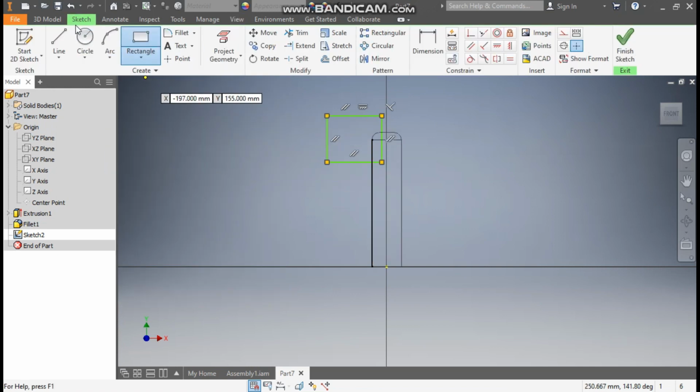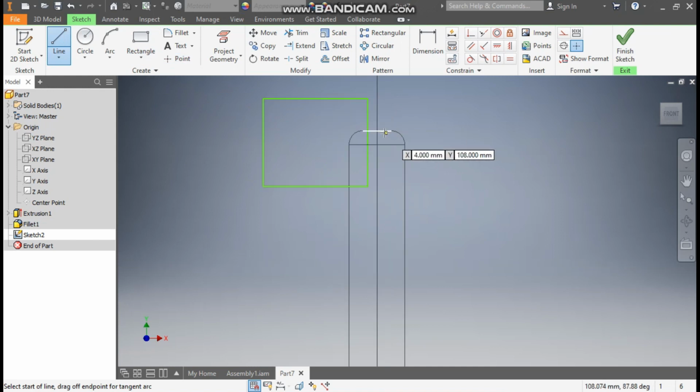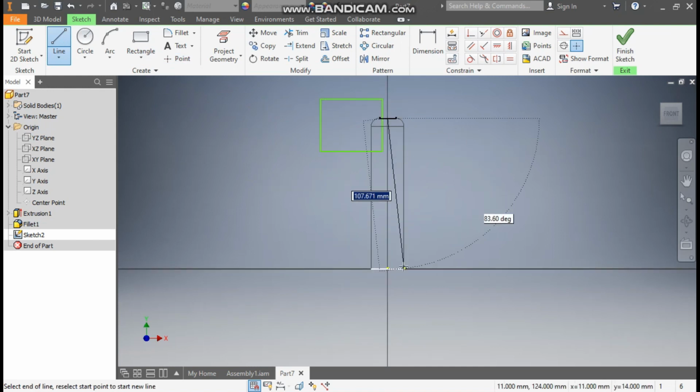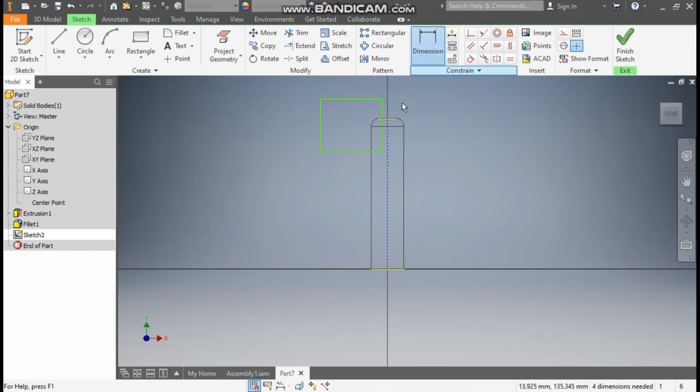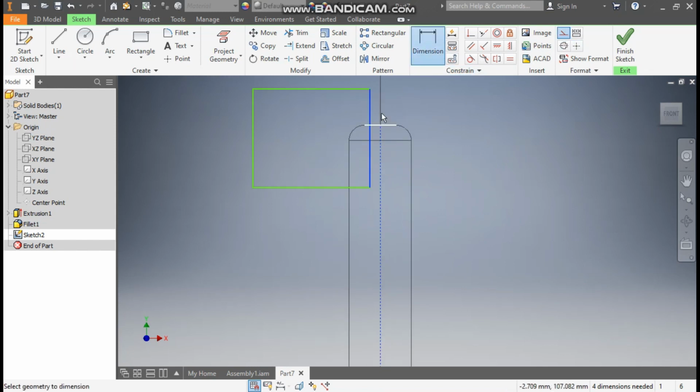Now go to sketch again, take line command. From this point we are going to construct a center line. Escape. Now select this line, make it a construction line. Now go to dimension. The dimension from the center line will be 7.5 mm.